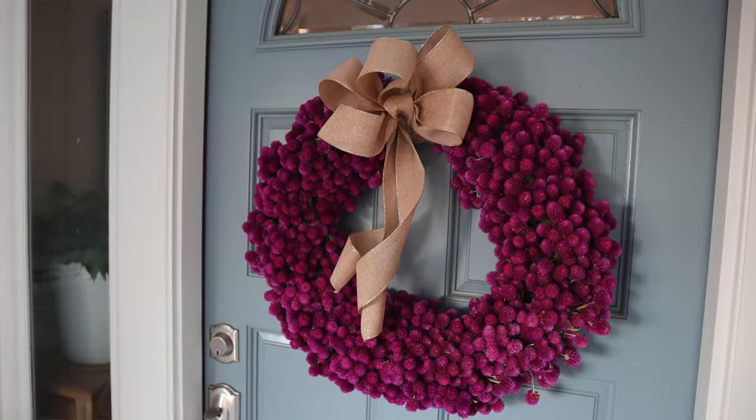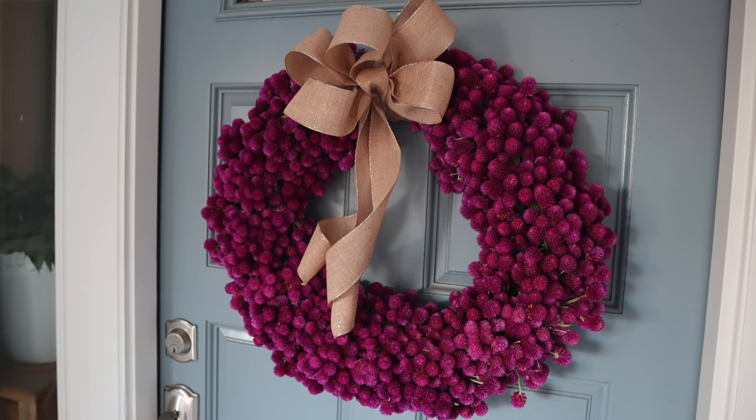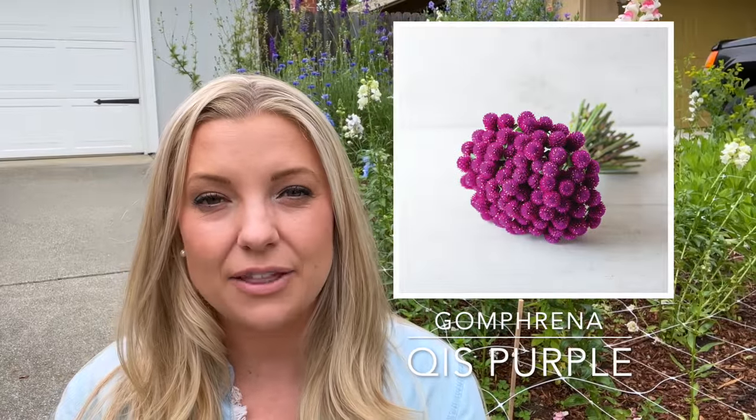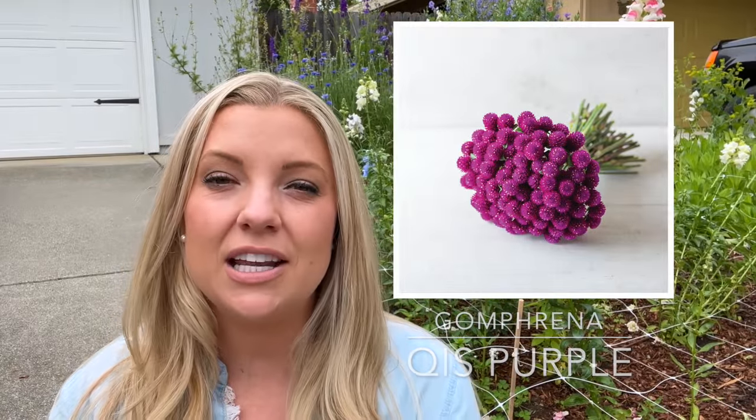The other thing that I wanted to do is, well, let me back up and say, last year one of my main projects for my cut flower garden was a gomphrena wreath. I used the variety QIS Purple from Johnny's Seeds. Gomphrena is fantastic because if you pick it at the right time, it will maintain its beautiful, gorgeous color. So this wreath that I made, that's the color of the dried flower. It was absolutely beautiful.